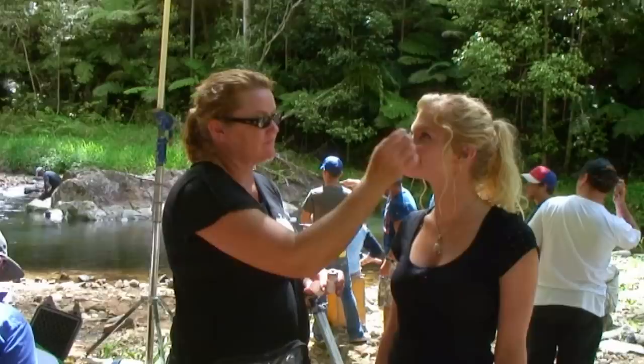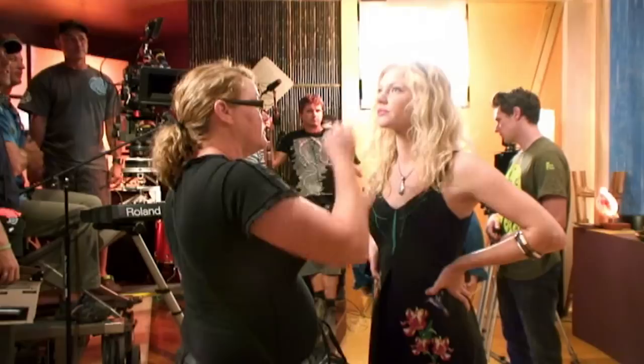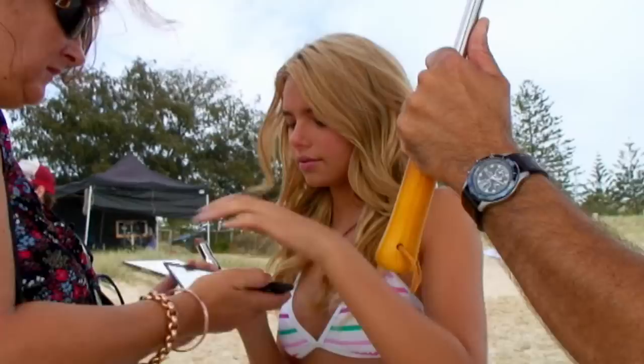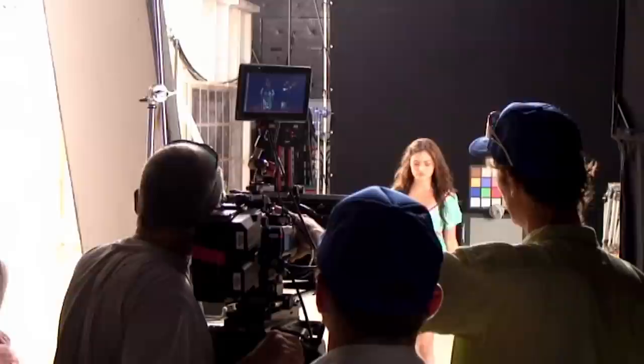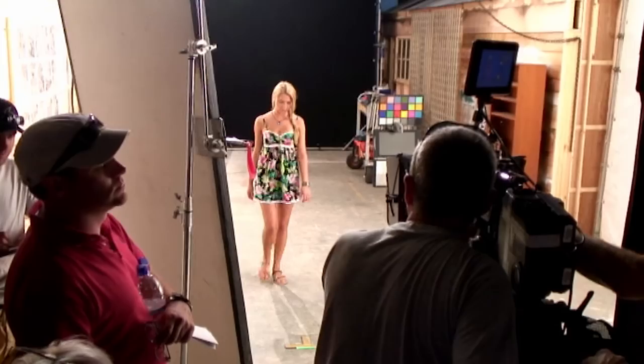So this is makeup checks right now — we do that before we shoot every time. Basically the makeup girls have to keep their eye on us all day just to make sure that we look good. Makeup for the camera is different to the makeup we would wear every day. It has to stay on for ten hours at a time, so it's professionally applied to look fresh no matter what the location or weather. But there are some characters in H2O series 3 that don't need makeup.